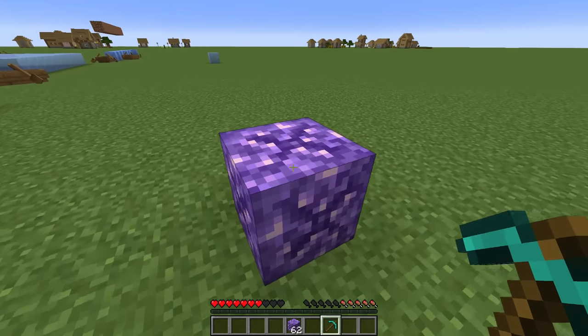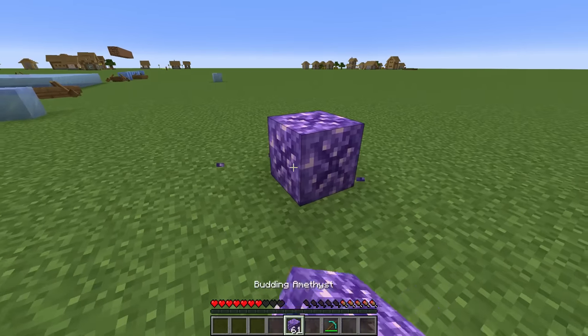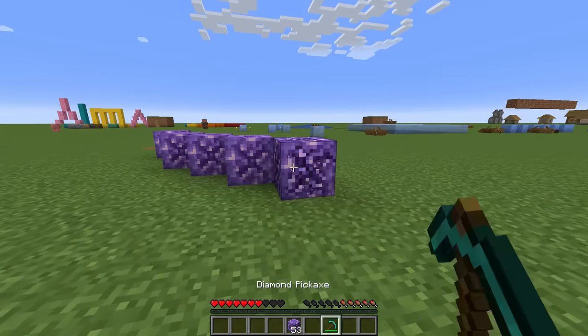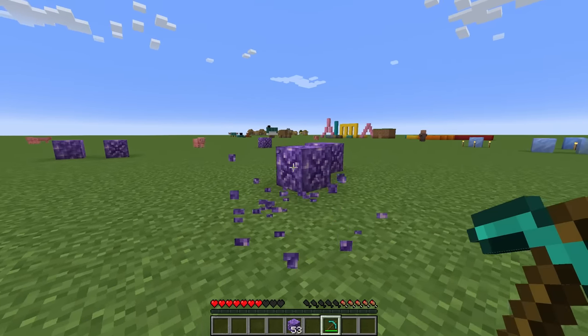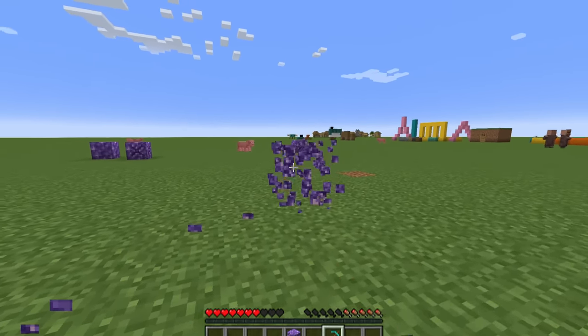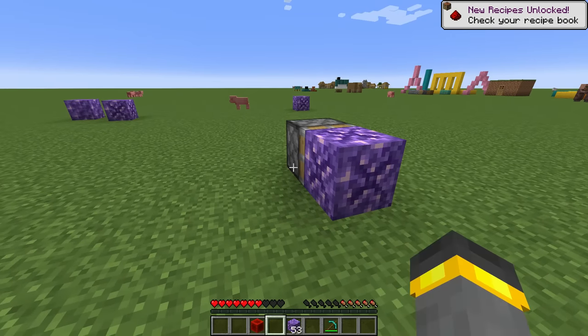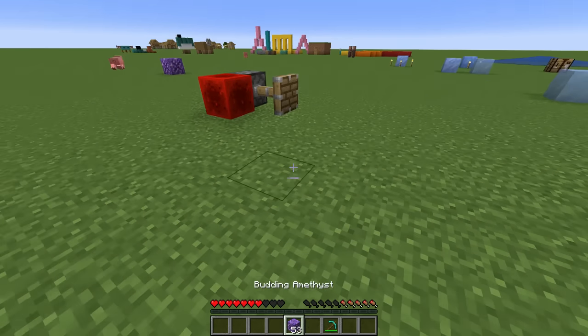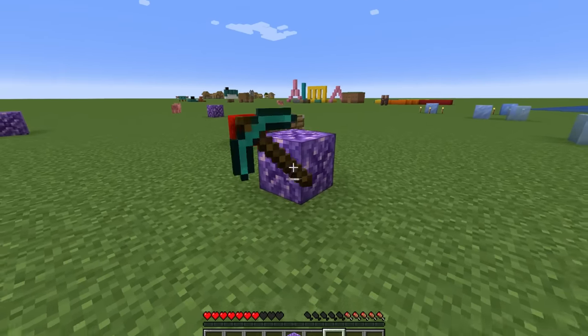If you're looking to get your hands on this, terrible news, my friend, you cannot get your hands on this thing. The budding amethyst block is quite literally like a spawner, except this time only for amethyst. You can't pick it up, and you can't silk touch it either. Attempting to use a piston, or maybe say a sticky piston, to move this block, and it shatters as well. It's very, very breakable, so we need to be careful.